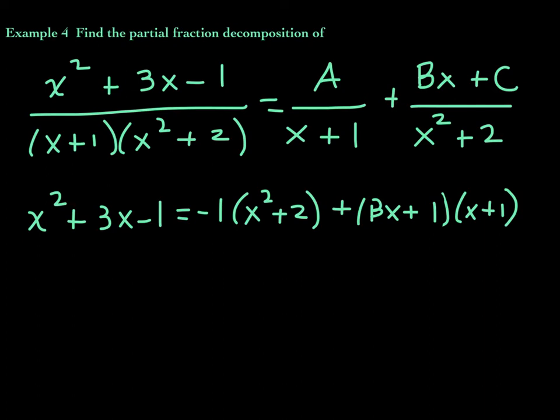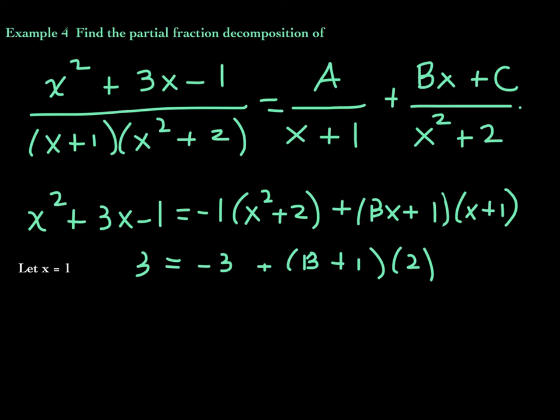We can plug in whatever we want for x and solve for b. Why? Because this is an identity. We can plug in whatever we want. So plug in something that's reasonable, something that makes it easy for you, right? So let's not plug in 0, because if you plug in 0, b times 0 is 0, and you wiped out b. We want to solve for b. So plug in something other than 0. How about you plug in, I don't know, let x be 1.